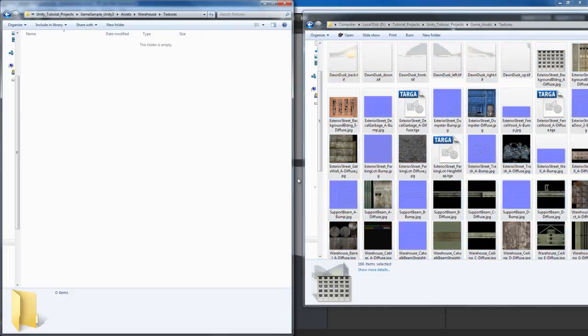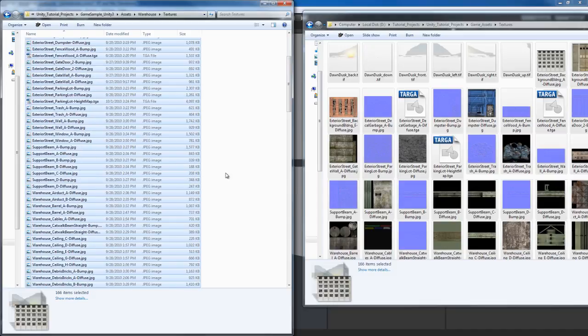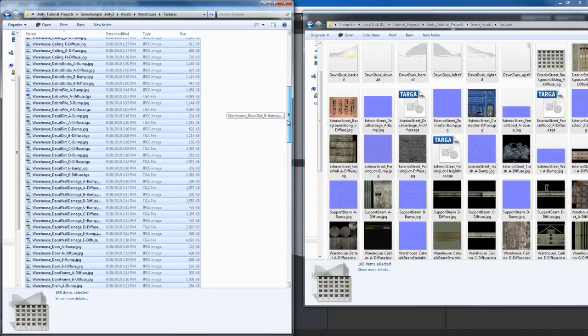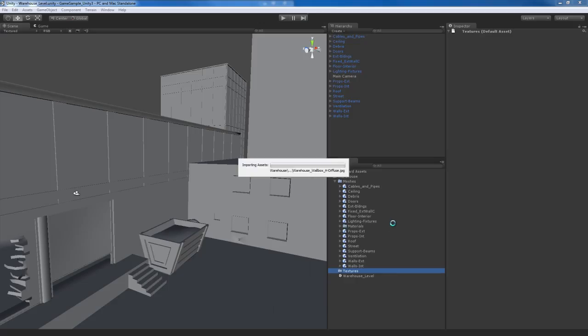All right, so again, go back over here, copy all of these texture files that you see here. And I'm going to go to the textures directory and paste them here. It's going to paste all of these textures, and there's a lot of them. There's 166 different texture maps here. That's a lot. I'm going to import them into Unity. When I go back to Unity, you see Unity automatically detected them and says, okay, I'm going to import all this stuff in for you. Now, because it's a lot of textures, it's going to take a while for Unity to import them in.